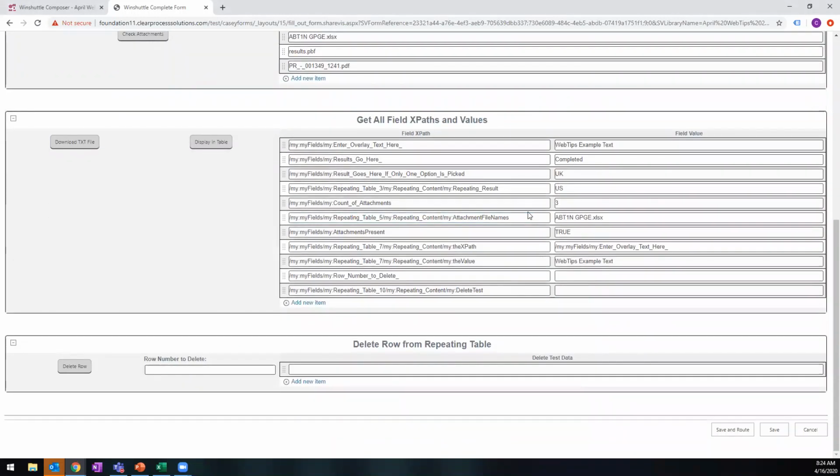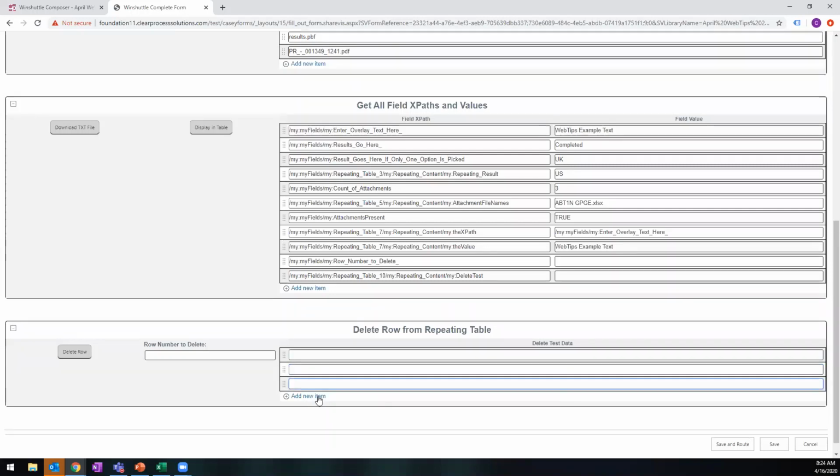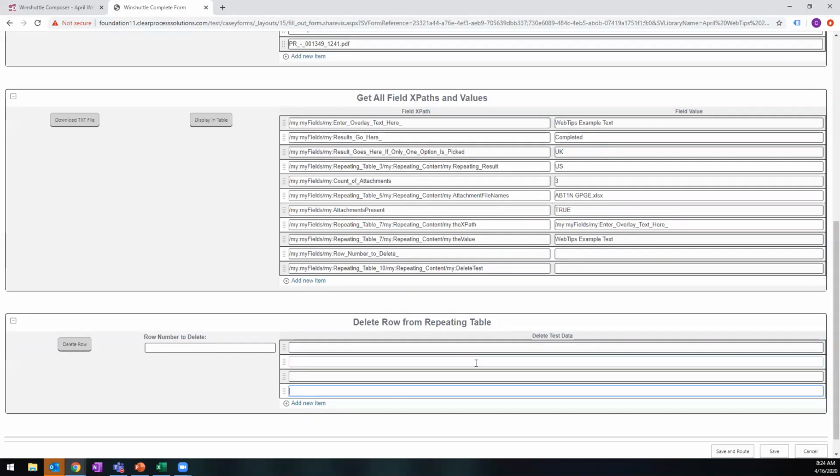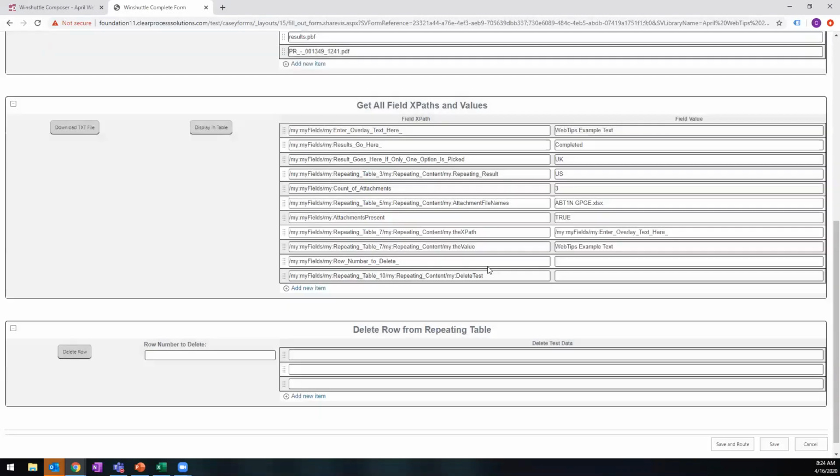Okay, and then the last one. There are really easy ways to add rows to repeating tables, right? We can obviously just do this all day long. But deleting one is a little harder. We have to have the user know that they need to right click on the dots over here and click delete. And then it prompts, right? It works, it's great, but it's not always the most flexible or the most capable way of doing it.